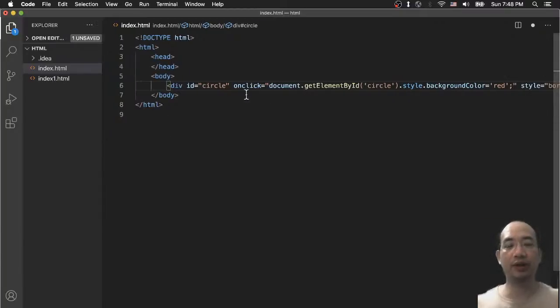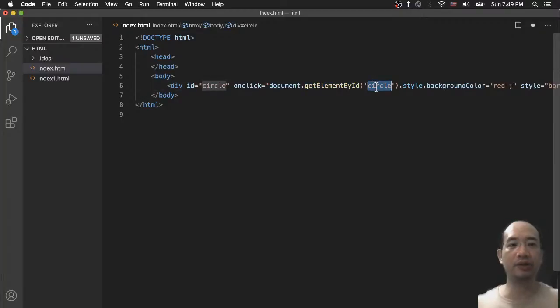So what I did here is, first I added an ID called circle, ID equal to circle. And in the onclick event, first I go to the document, and use a method called getElementById, which is this ID.